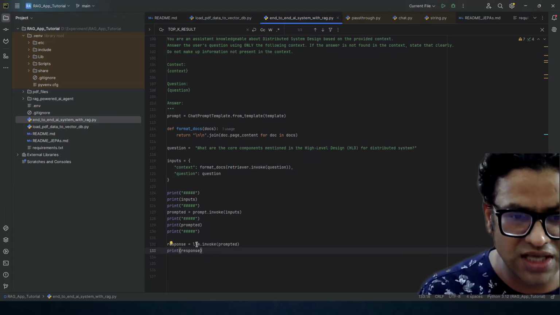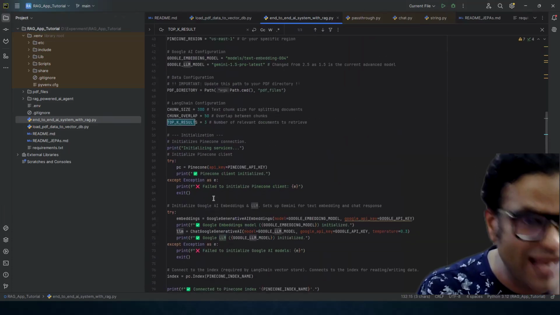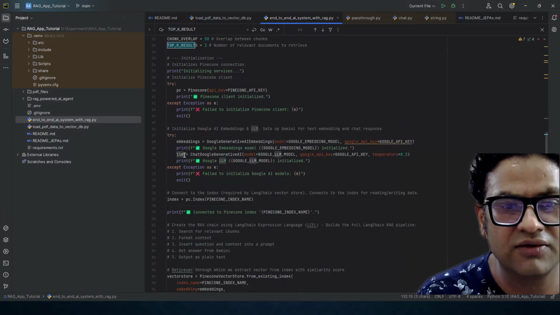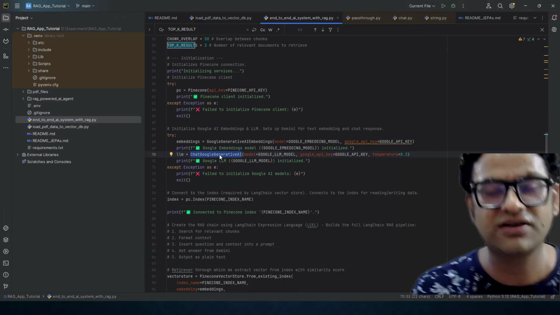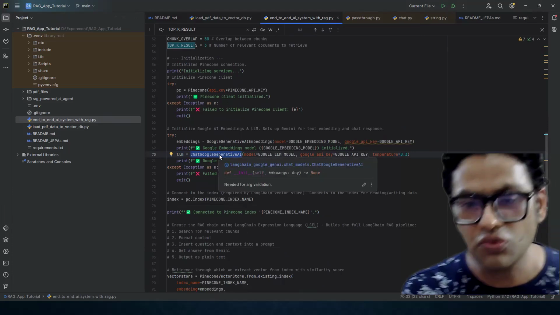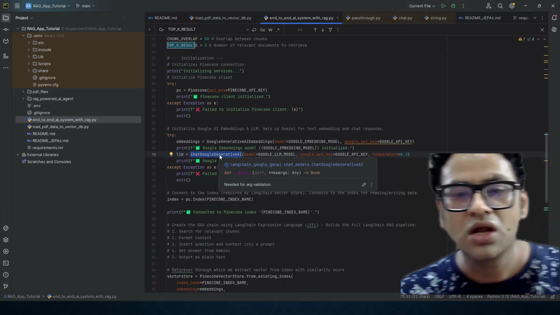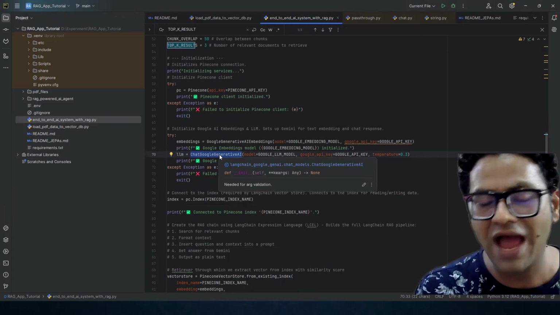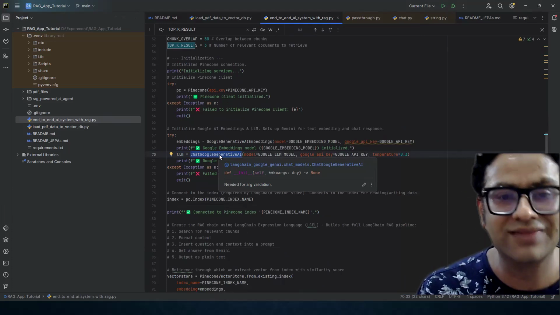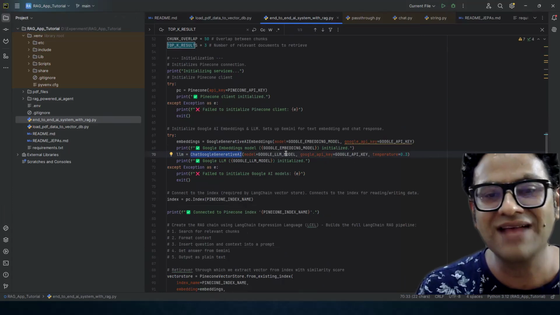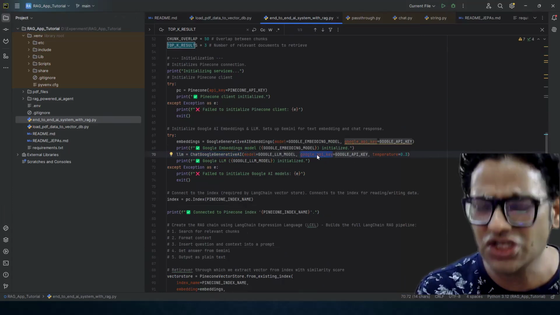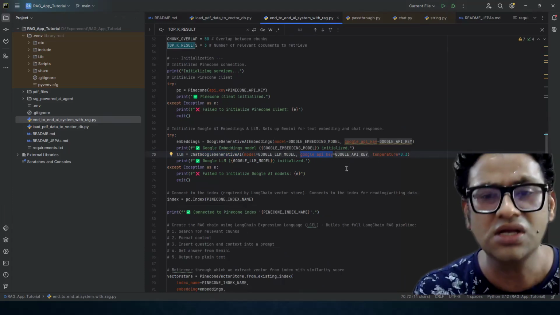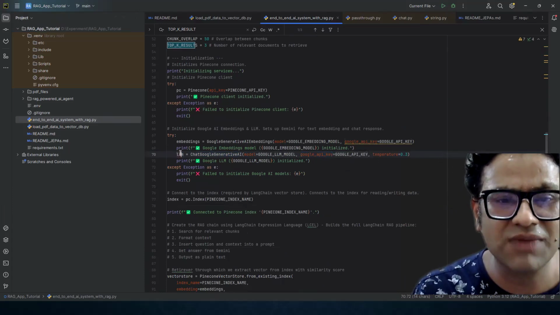Let me explain what this LLM is. LLM is what we have defined here, right? This is my object. I am using this class, which is ChatGoogleGenerativeAI, and based on the AI model which you want to use, you have to call the respective library. First, you have to install the respective module, and then you have to call the respective class and feed in, most probably, the model and Google API key just to start with, and then you can use the other attributes as well, right? So this is my object.